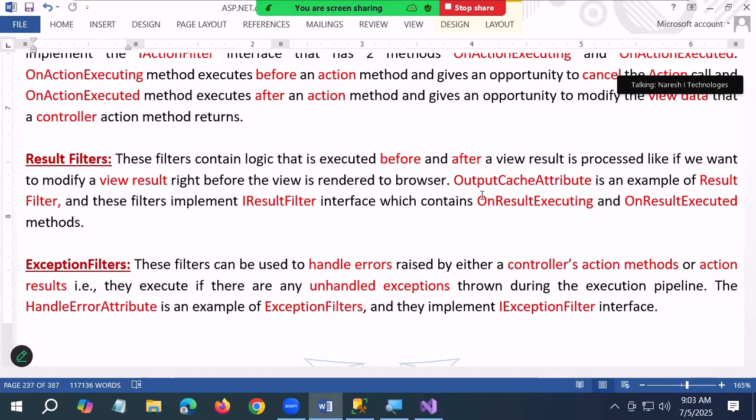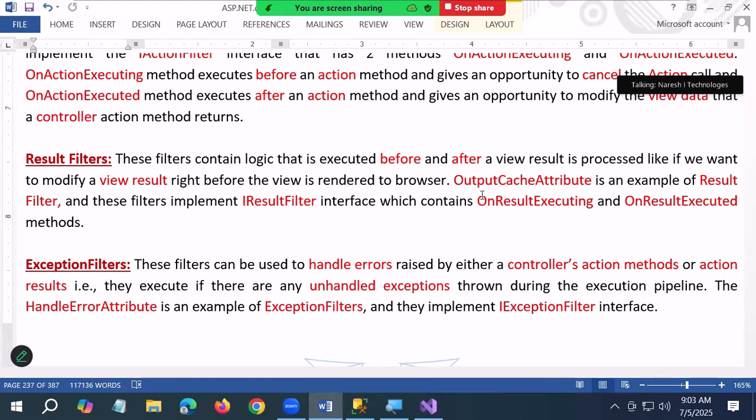Nearly 10 to 15 controllers are there here. In every controller, 10, 20 action methods are there. If I count action methods, hundreds of action methods are there, but all are present in only 10 to 15 controllers. So what we did is define one authentication filter and apply it on all the controllers. That's what we are going to see going forward.